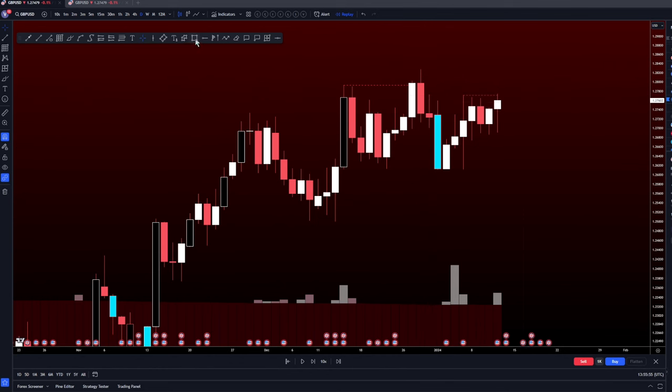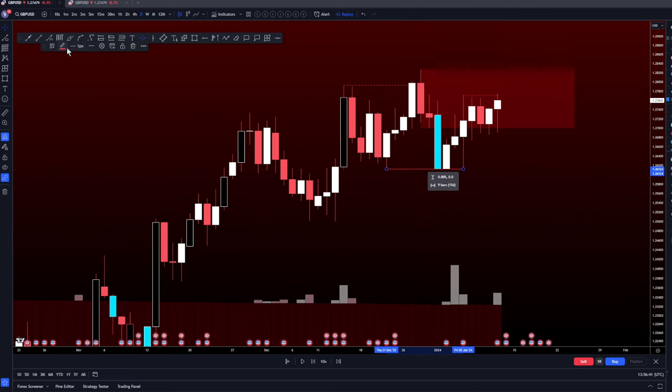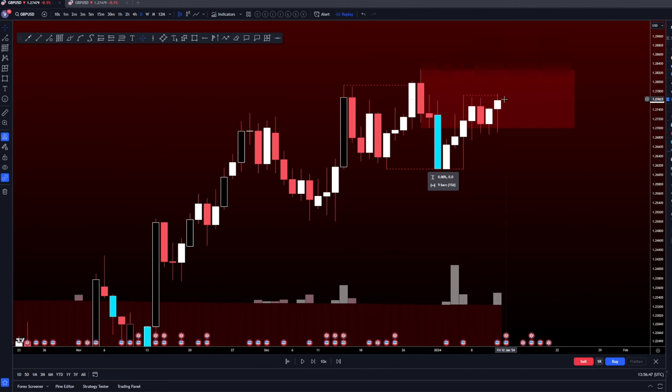Drawing volatility zones — fresh imbalance. Many of you will be asking why it's not drawn here, and we've drawn it to cover the extreme simply because we ignore doji candles or handles of this body size when drawing our zones, so it's good to cover the whole extreme. The market has not only swept liquidity but formed fresh imbalance to the downside on the daily time frame. We know that big players have been coming into the market here to force the market down. You can also see there is liquidity beneath here that may be swept at a later point, and liquidity that's been built up just here has also been swept.